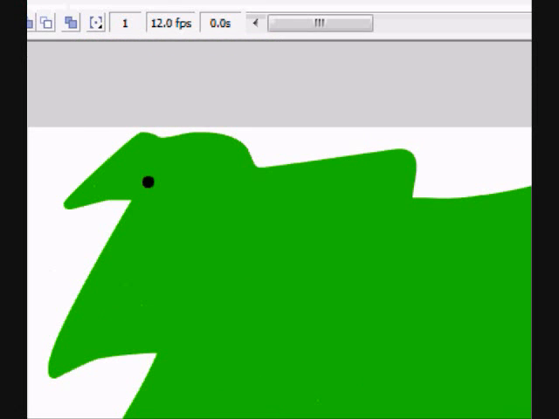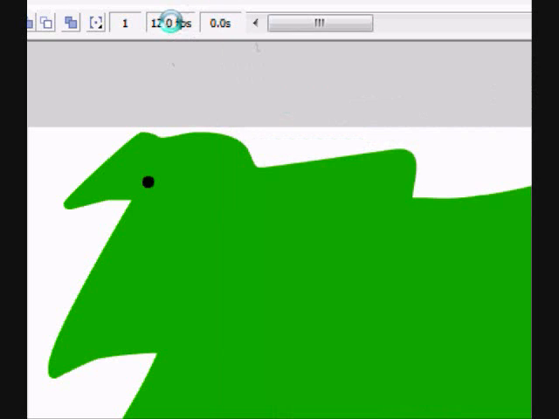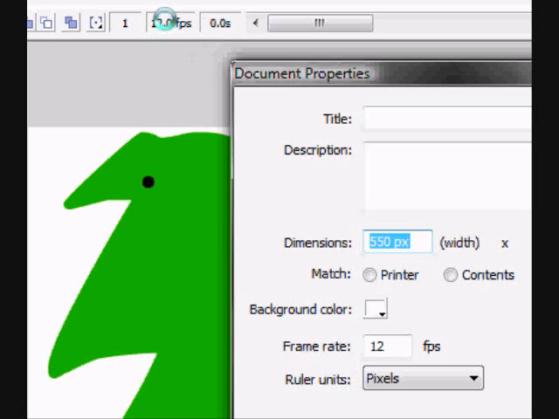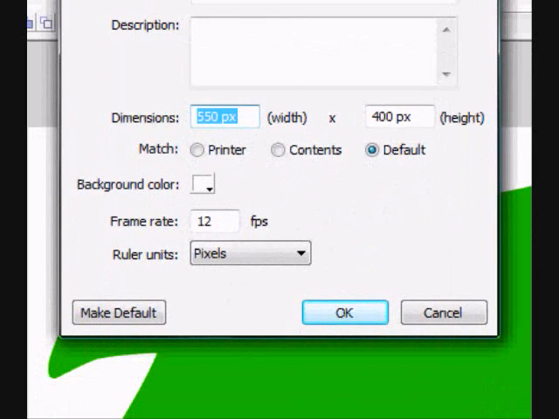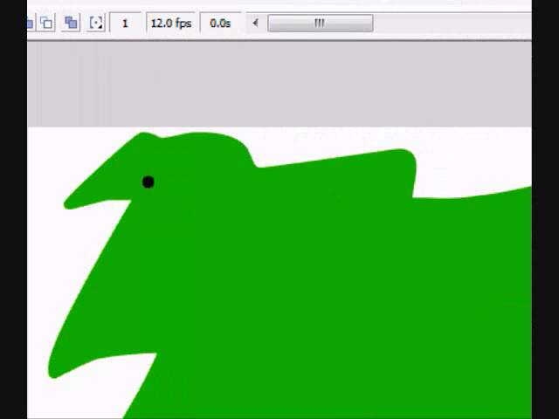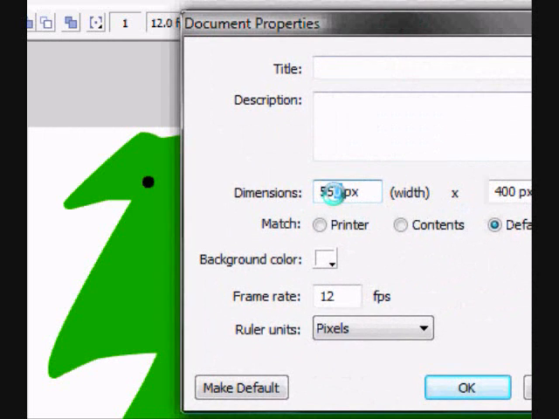Or if you want the stage to be a different background, you can. This is also important. Click the 12 FPS, frames per second. And here's where you can change all the stuff on your document. Let's say I don't want the stage to be how big it is right now. I'll do a drastic change and go to 549.